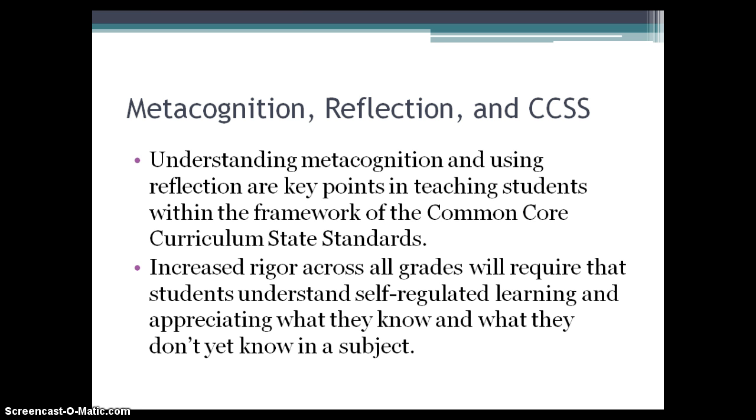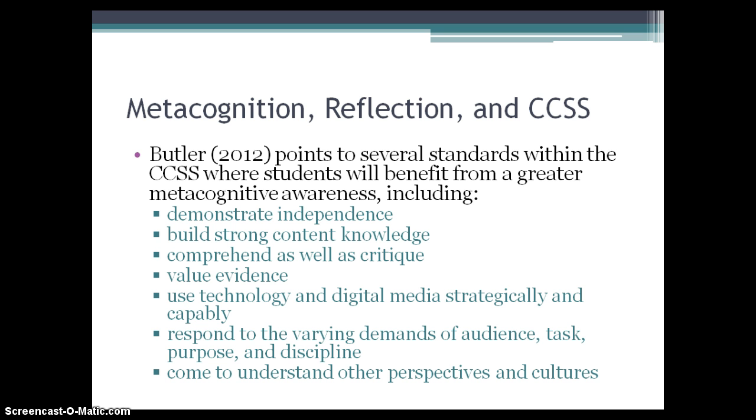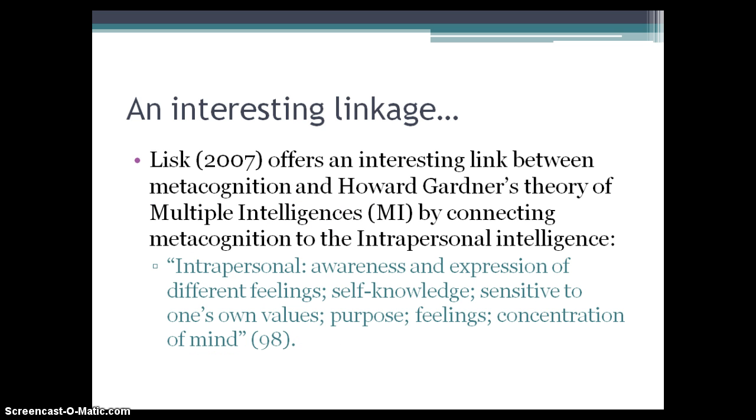Common Core, understanding metacognition and reflection are key points in teaching students within Common Core standards. Increased rigor will require that students understand self-regulated learning and appreciating what they know and what they don't know in a subject. And there's a bunch of standards here that particularly link to metacognition and reflection: demonstrating independence, building strong content knowledge, comprehend as well as critique, value evidence, use technology and digital media, respond to demands of the audience, come to understand perspectives and cultures.